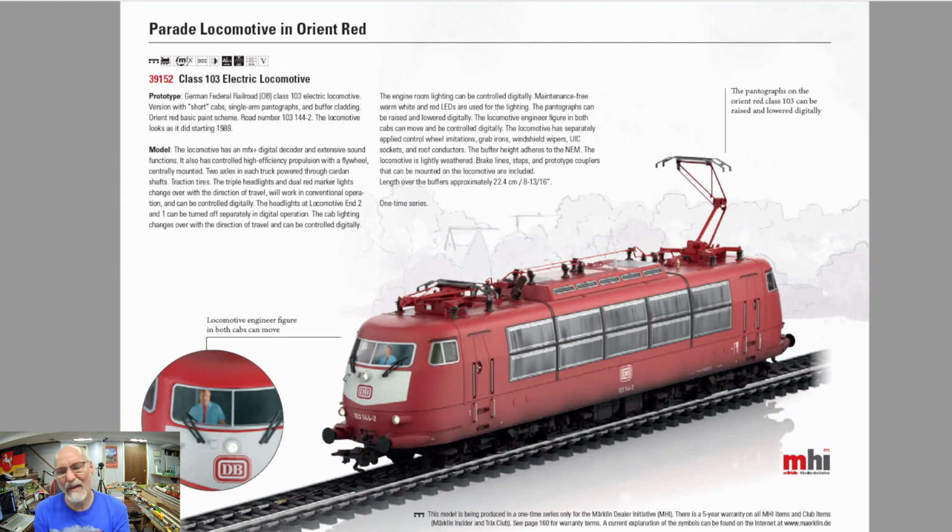And you can't have a release without a form of the 103. So here's Märklin's big 103 retooled, and it's the first time in a couple of years they've done it in this older Deutsche Bahn livery. And again, this is for the MHI, but it's got a working, digitally controlled pantograph, and the driver actually moves. He can turn in his seat, he can wave his hand. It's kind of cool. You'd have to watch the video, which I'll link to below.